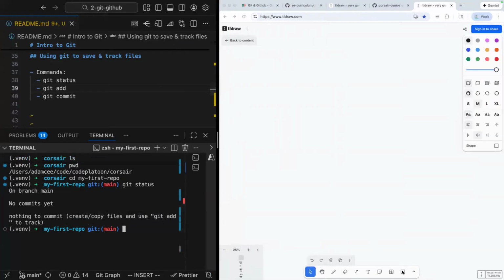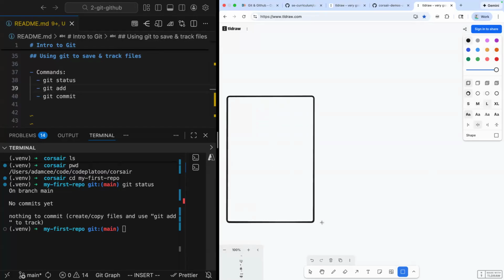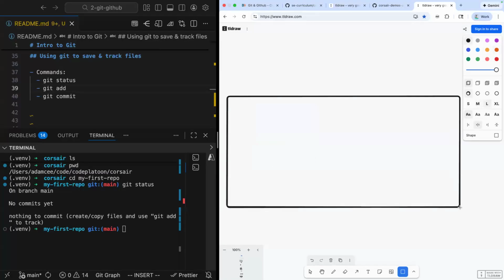And so inside a Git repository, every single file is in one of 3 stages.